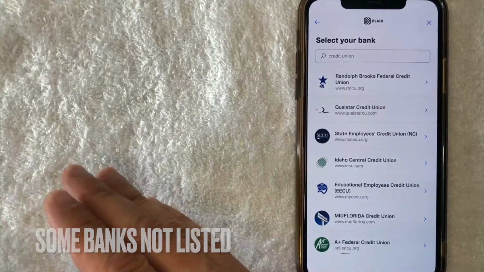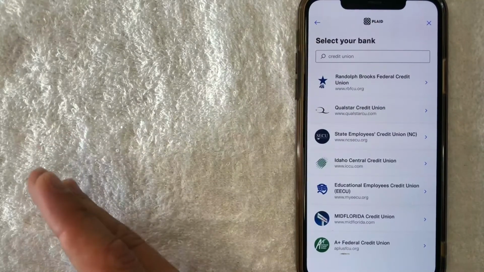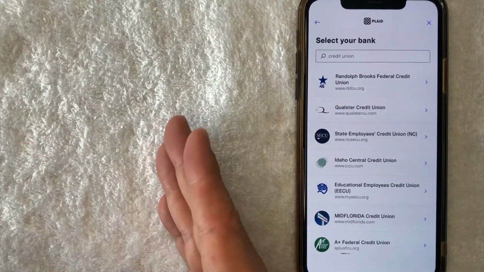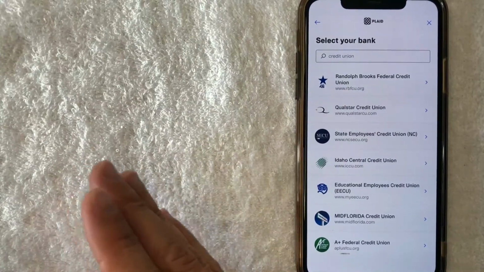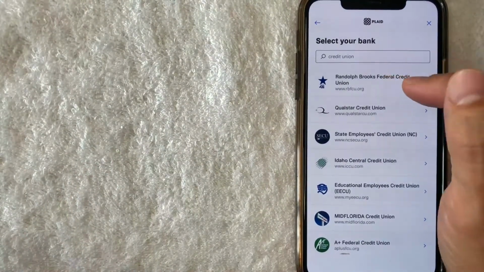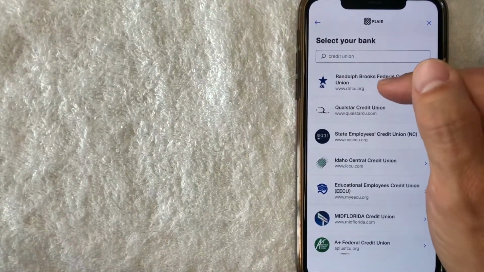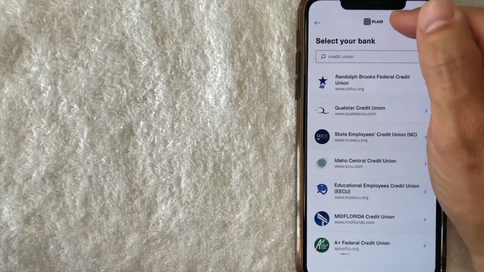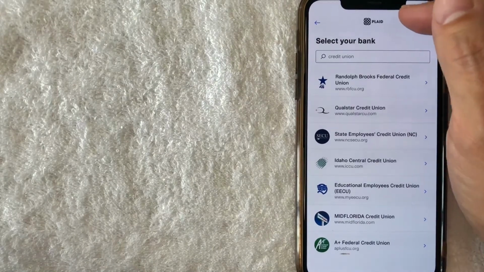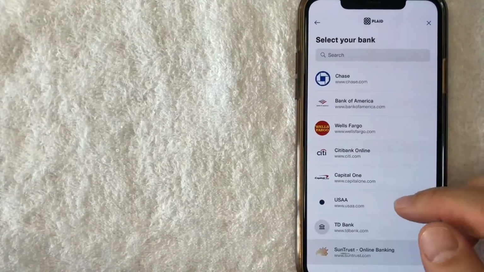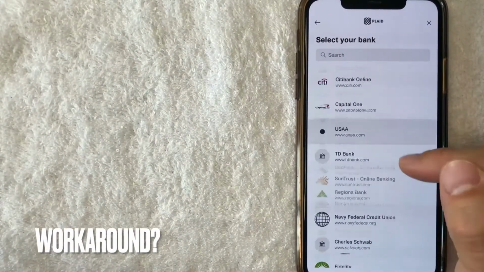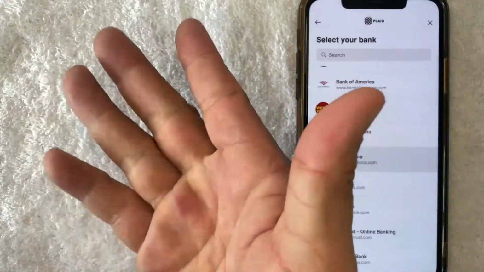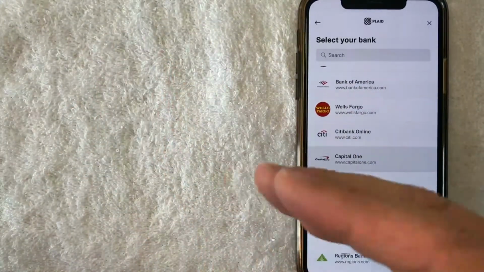That could be for their company policy. That could be because the contract wasn't negotiated to their satisfaction, or it could be because the security features at your bank on their computer system are not up to standard with Plaid, or vice versa. Maybe the security features that Plaid has implemented are not up to the standards for your particular bank. So what is the workaround? Well, unfortunately, there's not much of a workaround at all, because you cannot use your account number and routing number to add your withdraw bank into Crypto.com.